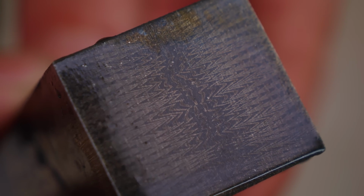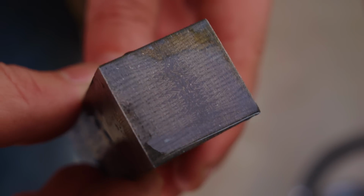It's getting finer. The pattern's gonna be 3 times as fine as it was now because I cut this up into 3 pieces. I'm gonna get these 3 pieces cleaned up and then we'll stack it up, MIG weld them together.